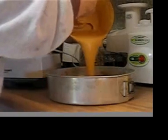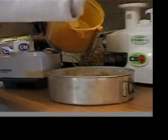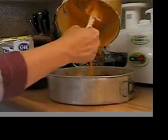There you go. Make sure that you don't let the blade fall into the pan. I'm holding it with my finger. Now take your scraper and scrape the sides of the bowl to get the rest of the filling in, and now I just use the end of the scraper to hold that blade up. There you go.